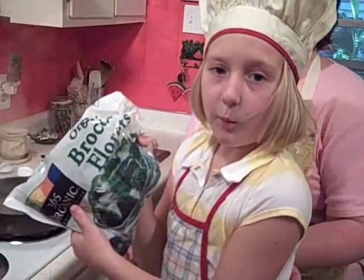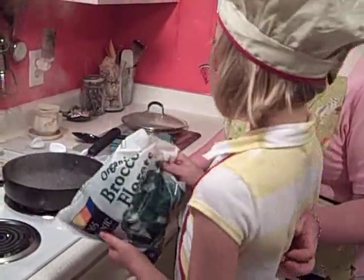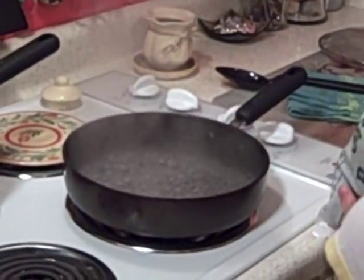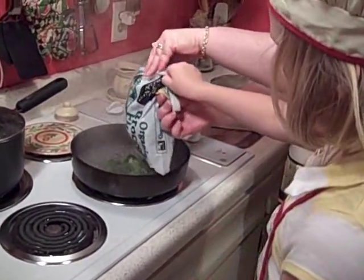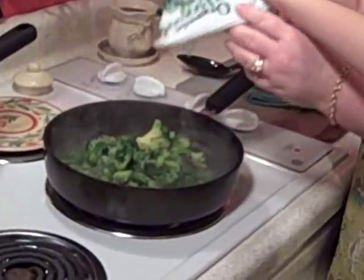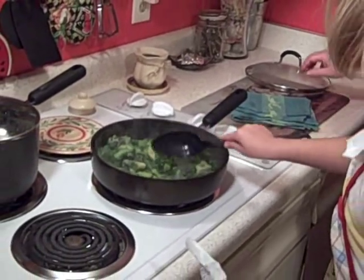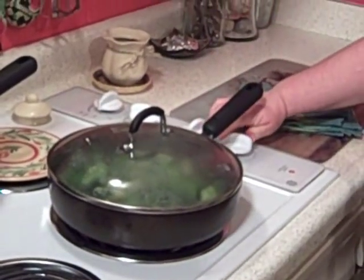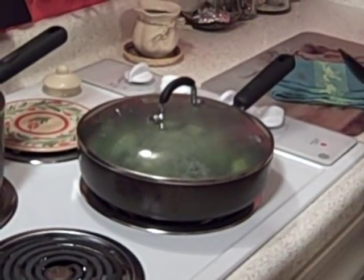Bag of broccoli. We got 1 pound bag of broccoli. We're going to pour it in our saucepan here. It's got boiling water. We put about 1.5 cups of water. Just going to pour frozen broccoli in here and spread it out. Okay. And we're going to cover this and cook on low for about 5 to 8 minutes. I turned it down to number 4.